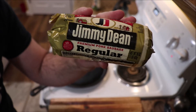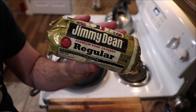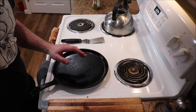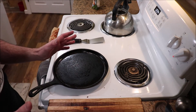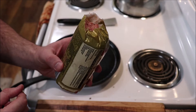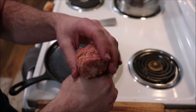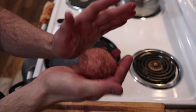I'm using regular Jimmy Dean sausage, but if you're looking for maximum heart disease potential, go for the maple. I've got the pan heating at just below medium heat. We don't want it to get too hot or it'll mess everything up and you'll have to make that trip to McDonald's. Do it grandma style — grab it, do a fondling motion with it, put it in a little circle.